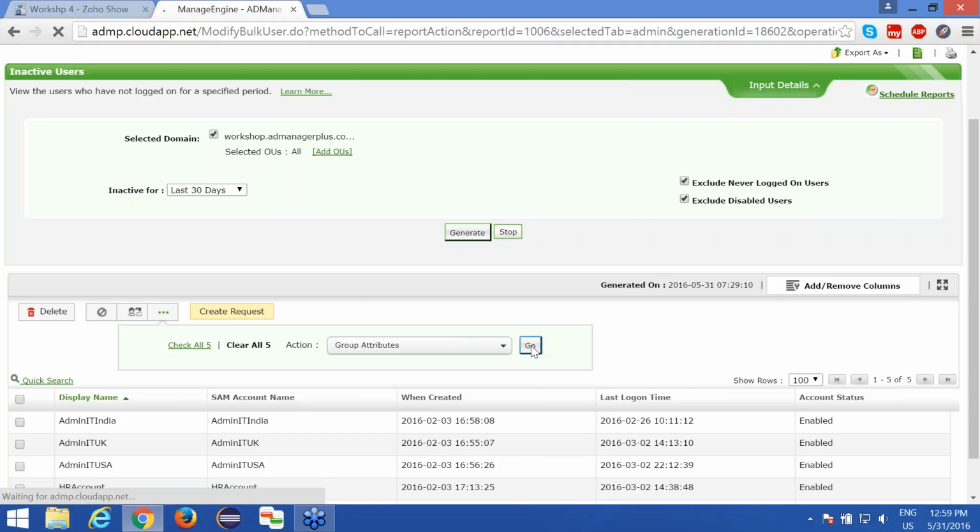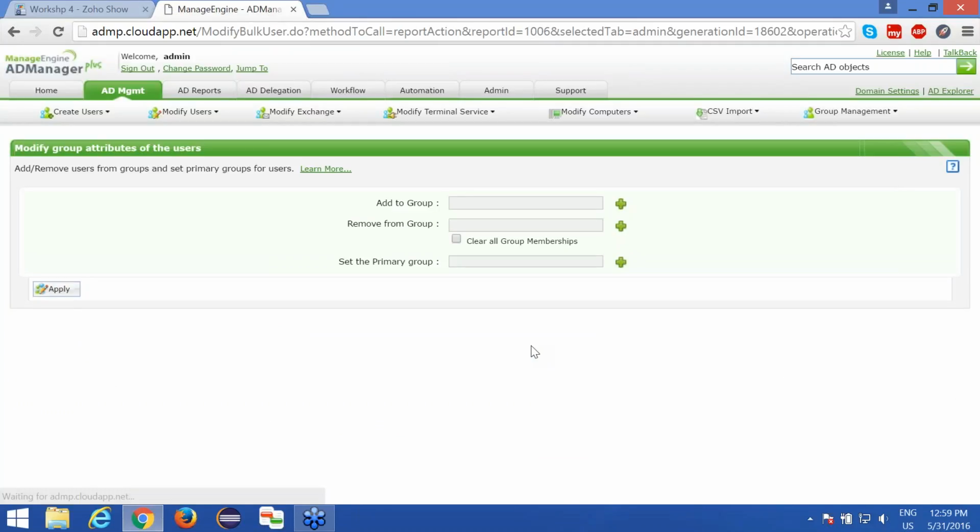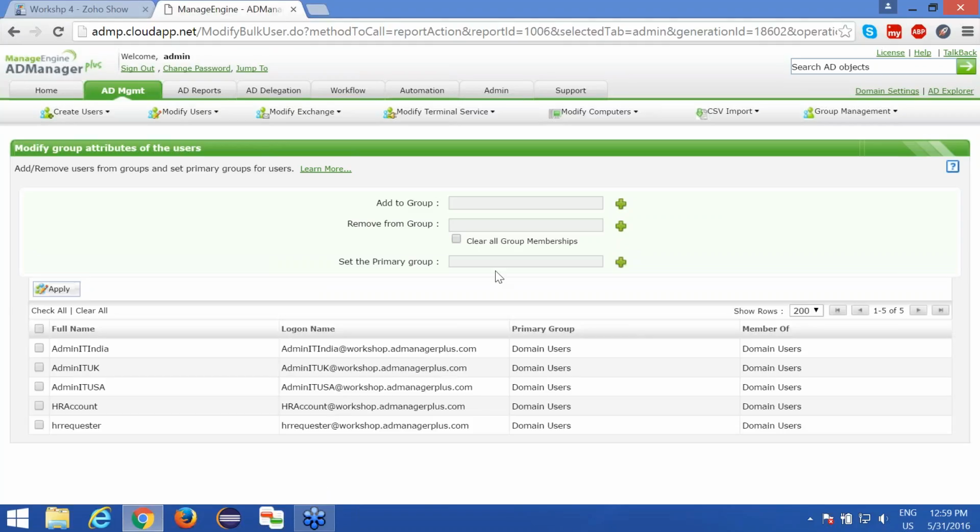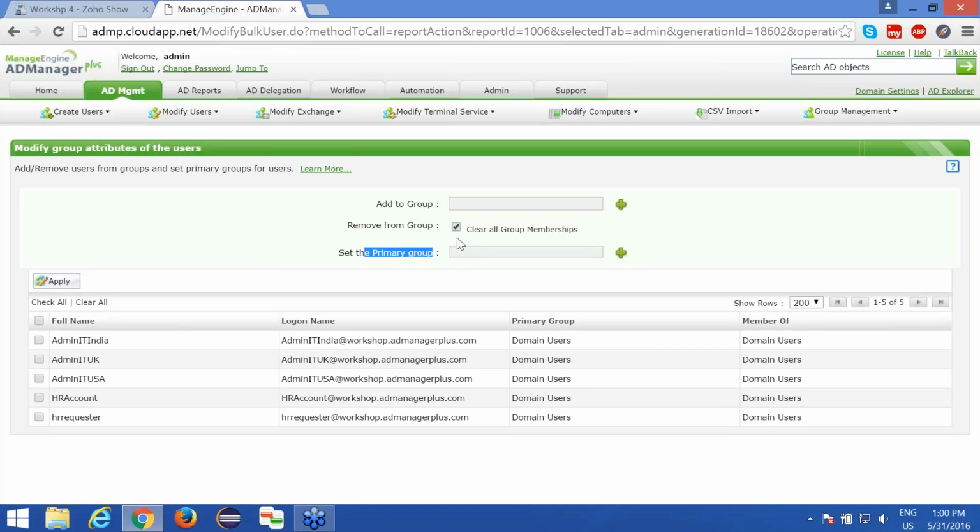Okay, this will give you a console where you can decide the group membership attributes. You can make these users a member of certain groups, or you can change the primary group, and you can also remove the groups from these user accounts. Now I want to clear all group memberships, so you can go ahead and select the clear all group membership option.